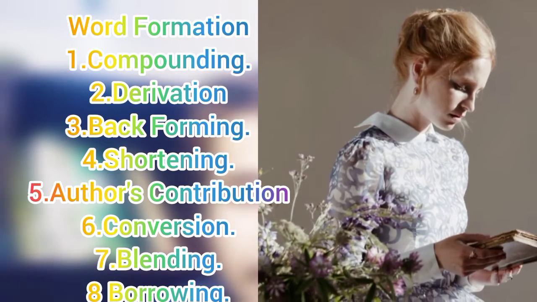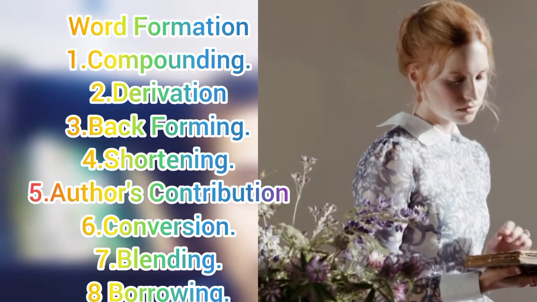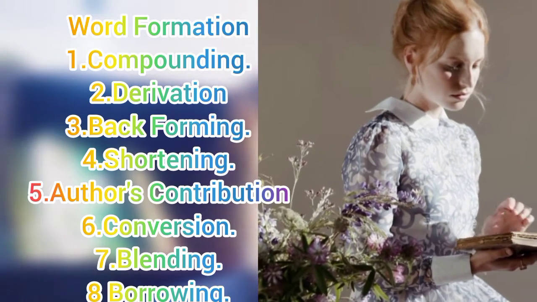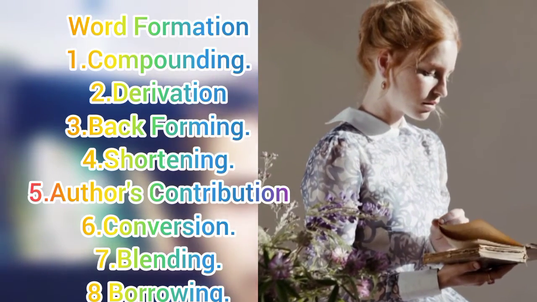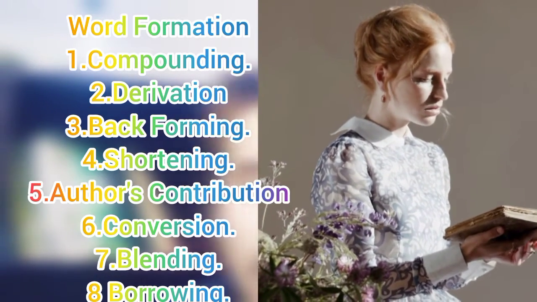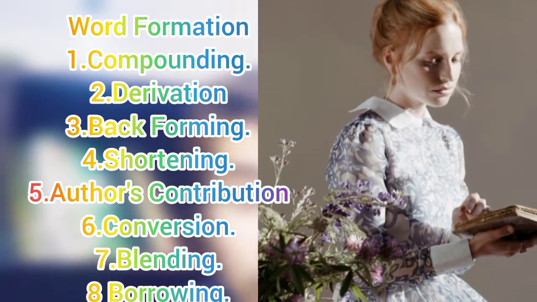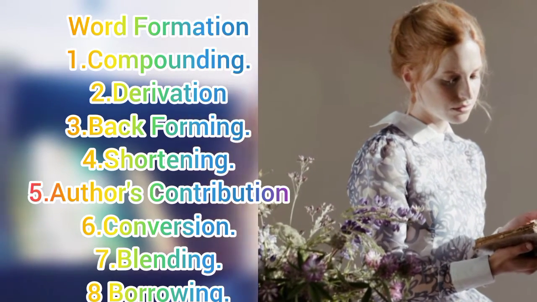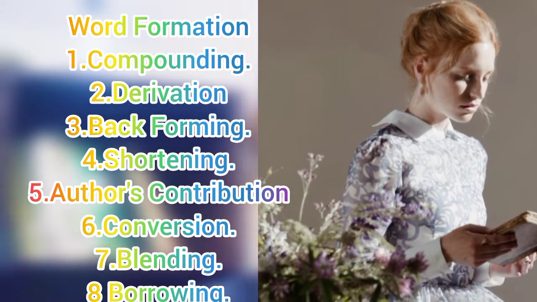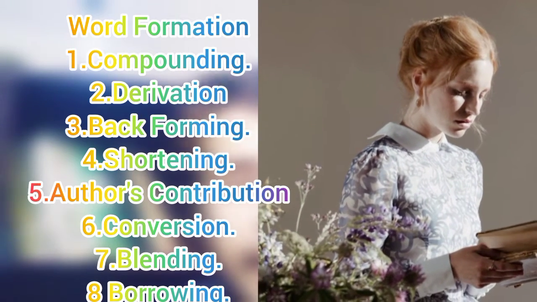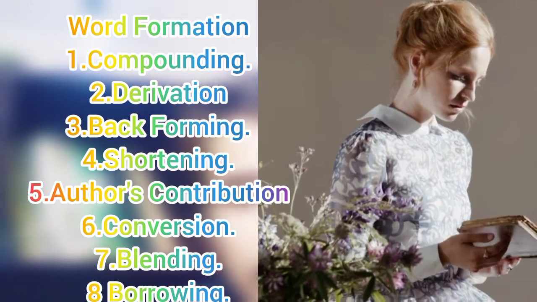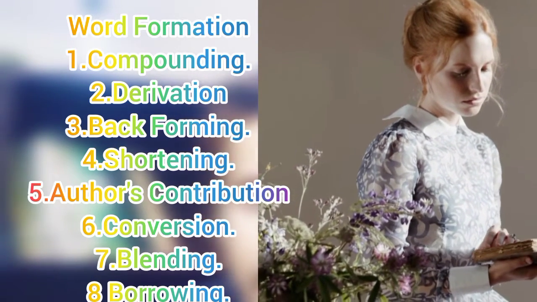Another way of forming words is derivation. We can derive new words from one word by using affixation; in derivation we study affixation. Affixes can be divided into prefixes and suffixes. We have one word, condition. We can add a prefix and make it unconditional. By adding un and al, we are adding a prefix and a suffix. So here is one word, condition, and unconditional.